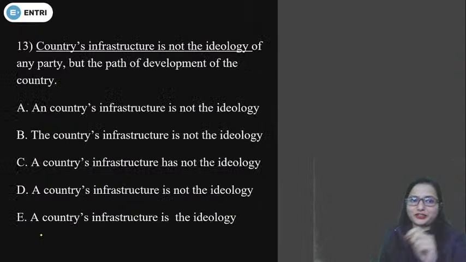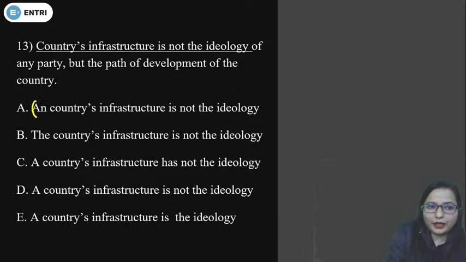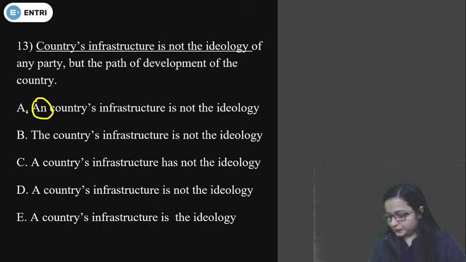Okay. Next question we have, country's infrastructure is not the ideology of any party. Okay. Now we have options like and country. Obviously, and cannot come here. You cannot use and here. Okay, we are saying C. All right. Ramesh is saying C. Rajeshwari is also saying C for the 13th question.